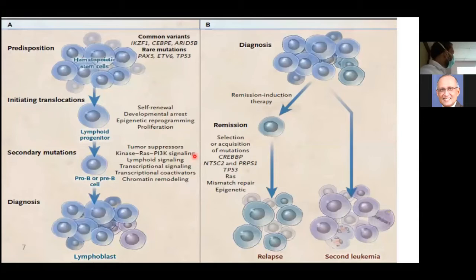So again, the same thing. There are many more mutations, like Ikaros; these are all transcription factor mutations. In the hematopoietic cells, I don't have the cursor, so the lymphoid progenitor pro-B cell eventually gets into a lymphoblast. Another one is a rough description of how the treatment kills the proliferating cells, but one cell is left behind, that is some minimal residual disease. Why is MRD important? Because one cell is sufficient to cause a relapse later, or even to make it a refractory disease, or even a lineage may switch. Say an ALL patient received chemo, later he might develop AML. It's a secondary leukemia later on.